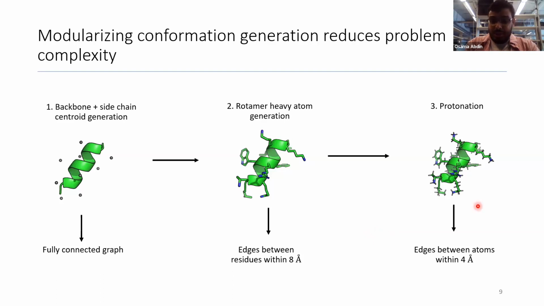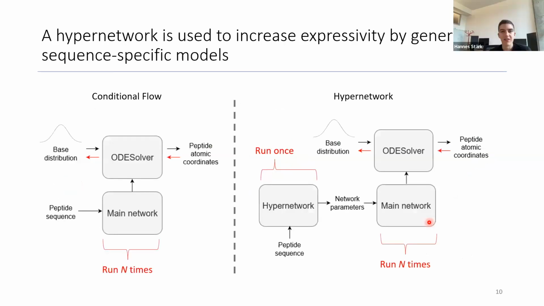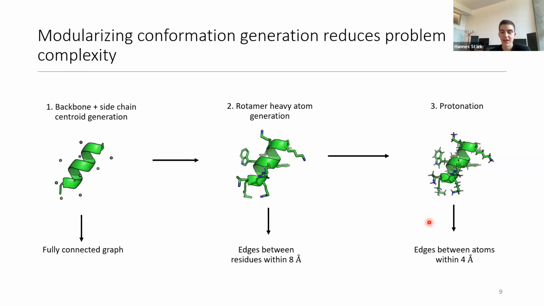So I do think there is some merit to modeling the protons as well. But yeah, the hydrogens do compose a substantial portion of the atoms in the molecular representation, and we avoid having to deal with very expensive fully connected graphs by simply using edges between atoms within 4 angstroms when computing the hydrogen positions. Okay, and do you train this all end to end? So for the training by example phase, all 3 models were trained independently, but they were trained together in the training by energy phase. I see, that makes sense.